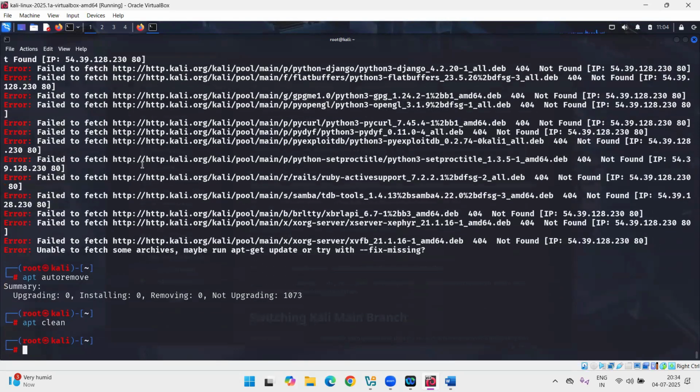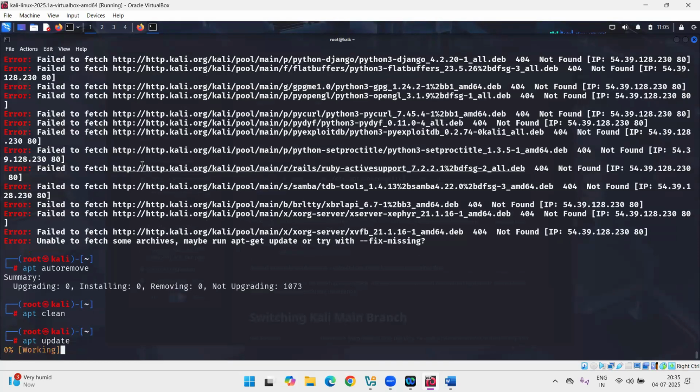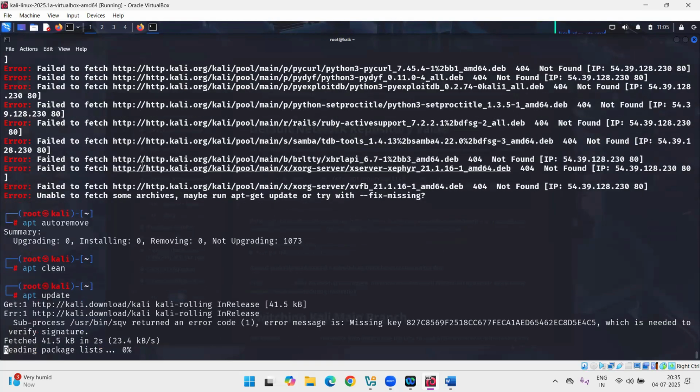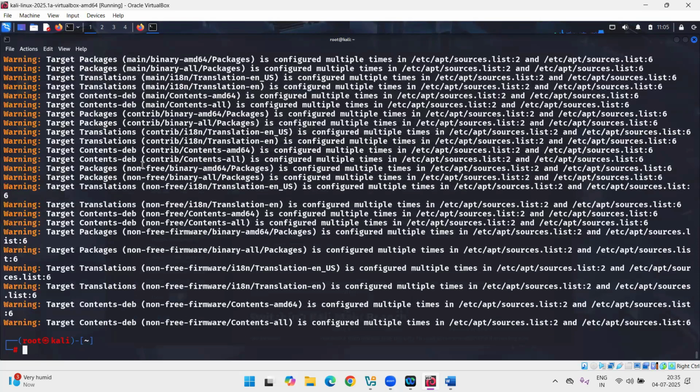Clean. Okay, first we need to update with sudo. I think earlier I had run upgrade. First we need to do update, so that it will go and check the list of packages which are available.